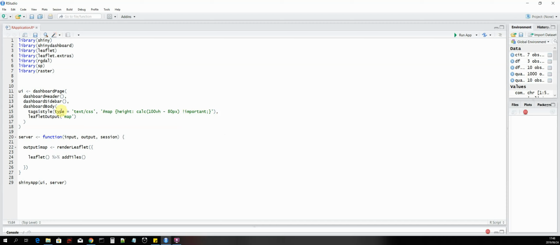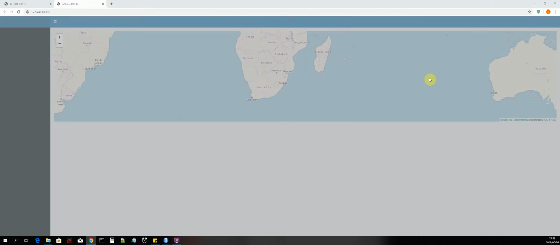Then we add a comma because we are adding two properties, which is the tag and style, and then we create our leaflet output, which is our map that we then access in our output variable. Then we create a leaflet map inside our map object, and then we use the OpenStreetMap tile as our default base map. So now that we have that, we Control S to save, and then we cancel the application that was running, and now we can run our application again.